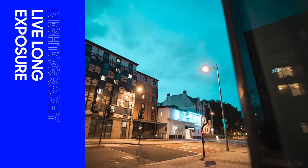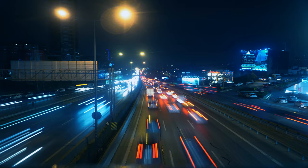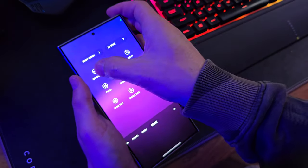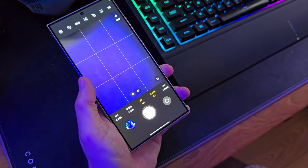Long exposure photography produces those really iconic photos you see with light trails of cars, and also water that looks all velvet-smooth. What if I told you that Samsung's Galaxy AI can help you make those photos relatively instantly? You could use Expert Raw mode and Pro Photo mode if you want — that gives you a lot of granular tools, but you have to understand how cameras work. Sometimes you just want it to happen.